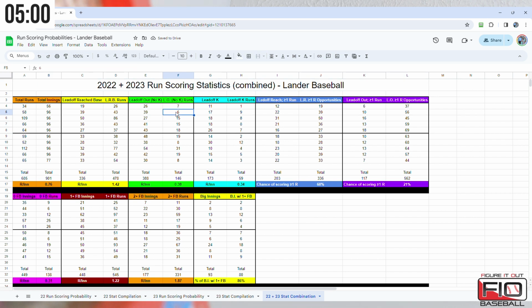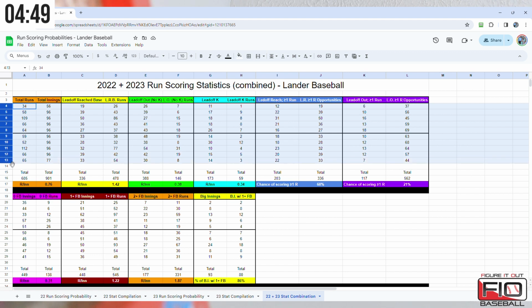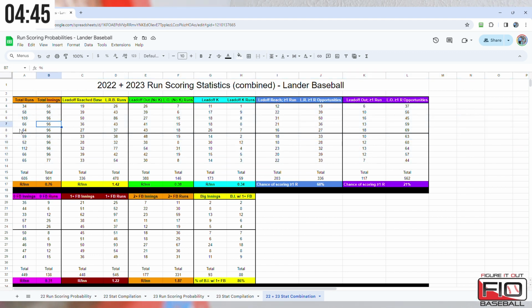So just follow along with my mouse and my highlighting. What you're going to see here is stats that I kept for the 2022 and 2023 seasons. The reason you see these numbers in the different rows is just because I did it incrementally. But basically, above this black line here in the middle and this black line on top would be 2022 stats. Below the line would be 2023 stats. You don't need to pay attention to those so much. What I'd like you to look at is what you see in the bottom highlight. So I'm going to start with this orange area right here.